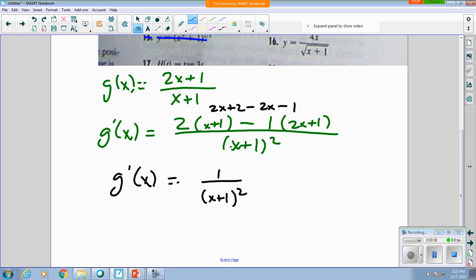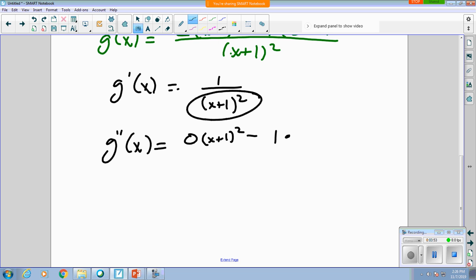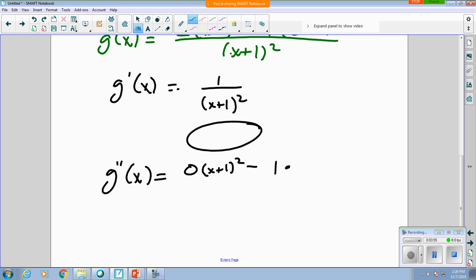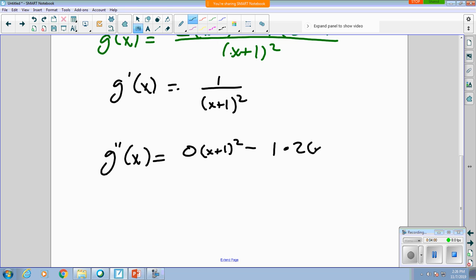Now, everyone, don't overthink this. Do the quotient rule again. Your temptation to square out the bottom is a bad idea. The derivative of the top, 1, is 0 times the bottom, and I'll write the bottom so we see it. Minus 1 times the derivative of the bottom. Now we do a chain rule, right? I bring down the 2, change the power to 1, because 2 minus 1, and then the derivative of the inside is 1. I want to make sure you think that you took the derivative of the inside. All over x plus 1 squared, so it's to the 4th.